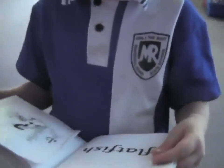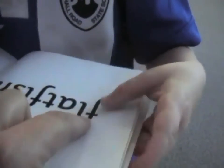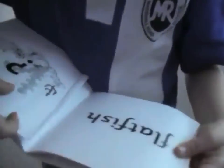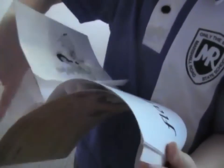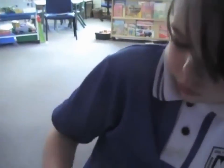Look what Lily's doing. Well done. Hold on, what's this flat one? Flatfish. Well done, so remember at flatfish. Let's have a look, is it a flatfish? It is a flatfish! Wow, Lil. Bet your mum is so proud of you, isn't she? Is she really, really proud of you?